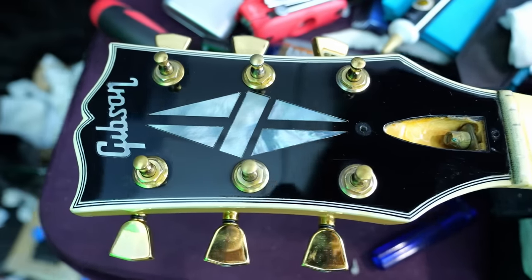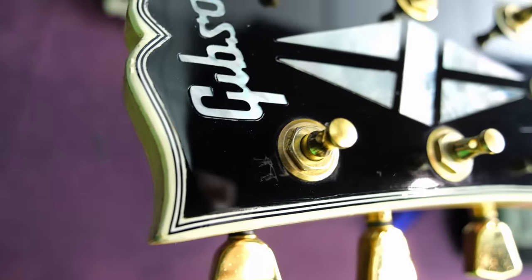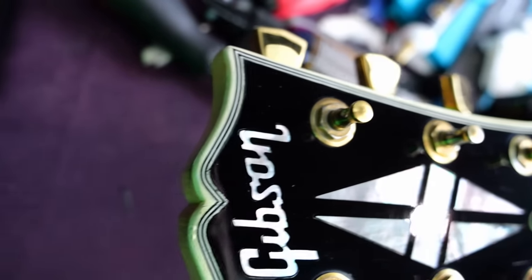Look how clean this headstock is. That's ridiculous. Kind of reminds me of my 1974 two-piece quilt top version. It had a really clean headstock like this as well. It's not perfect though. You do have some string change scratches right here by that tuner and another scratch down there, but overall, really clean shape.